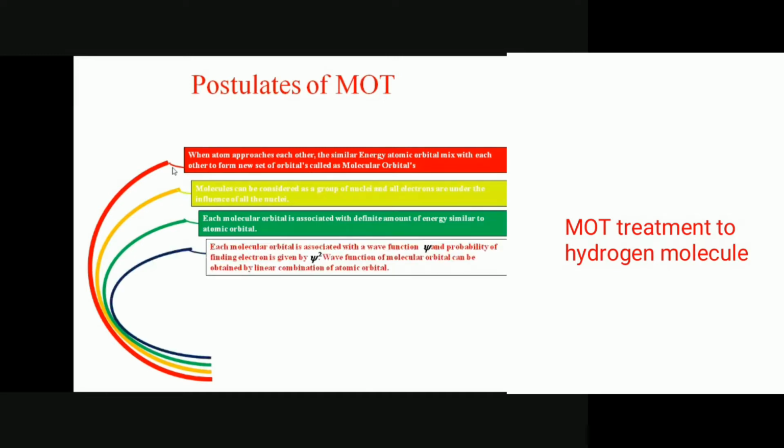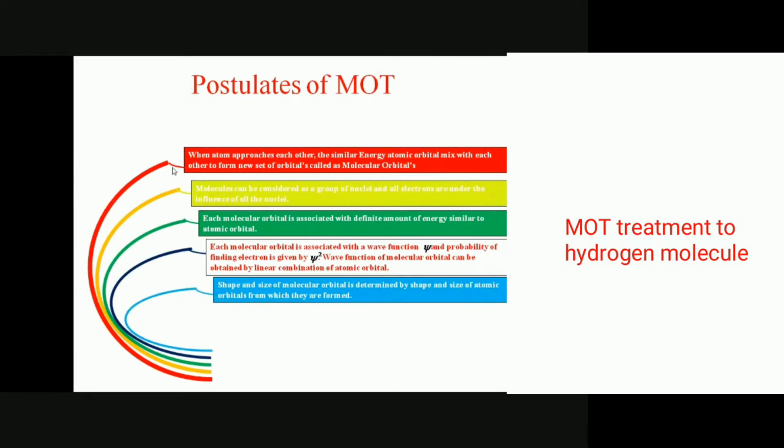Next, when we consider the atomic orbital, we have to consider it as a psi wave function, and when we have to find the probability of an electron in that MO, we have to take the square, that is psi square. This is again a classical quantum mechanical formulation. If you want to determine the probability of any electron of a psi function, we have to take the square of it. Then the shape and the size of whichever MO forms have some sort of rearrangement with the atomic orbitals from which it is formed.